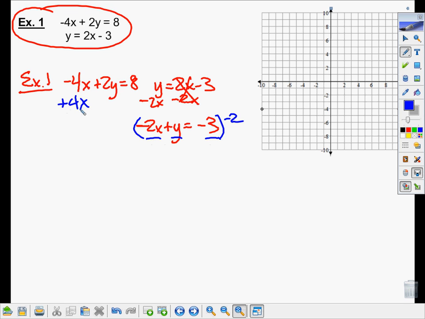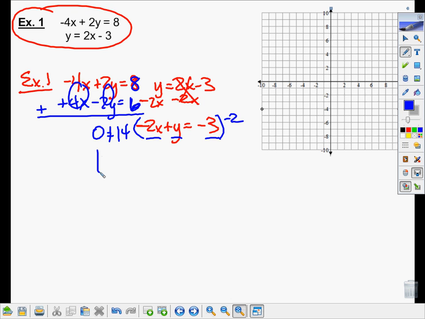That way, when we multiply each term by negative 2, we get a positive 4x. And now if we add those together, it would eliminate the x. We will also get a negative 2y, and we will get a positive 6 here. So if we add these together now, we get 0x, and we also get 0y. So what's left on the left side of the equal sign really is 0. If we bring the equal sign down, now the 8x plus the 6 gives us 14. 0 does not equal 14.